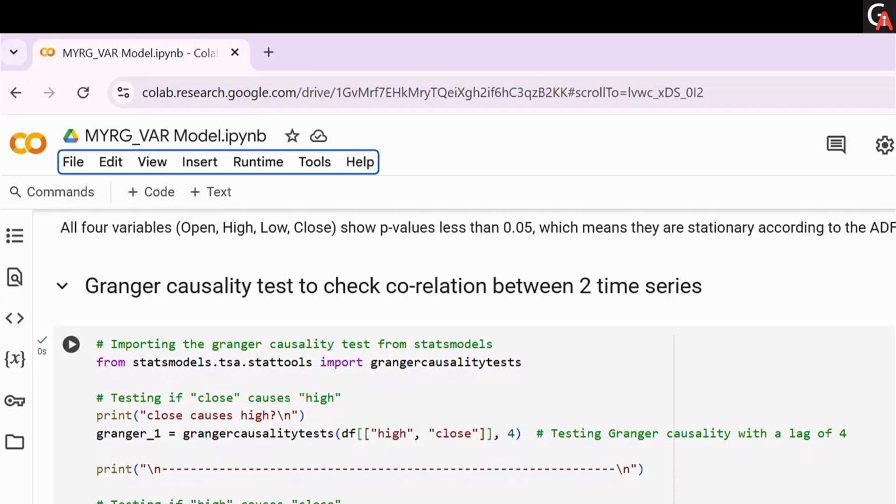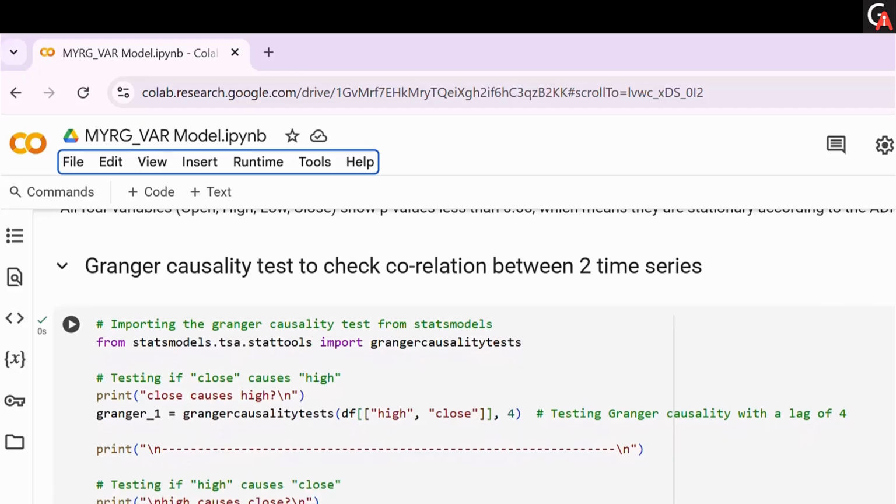This function will help you test whether the time series in the second column Granger causes the time series in the first column. So here I have provided two columns, high and close. So it will tell me if close causes high stock prices or not.